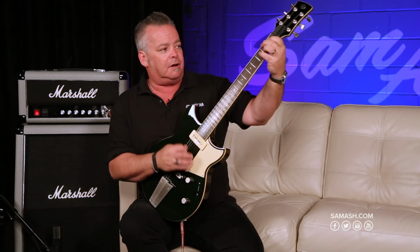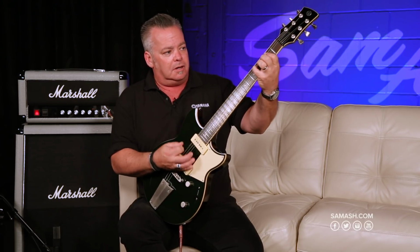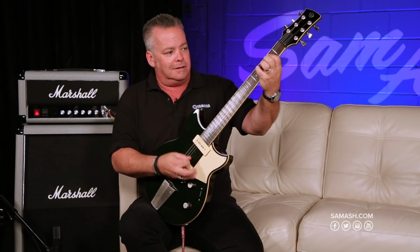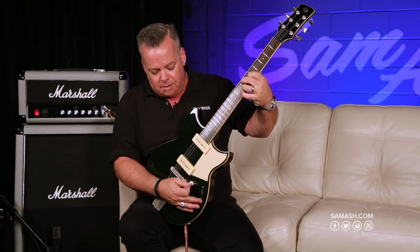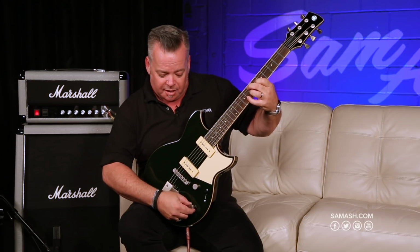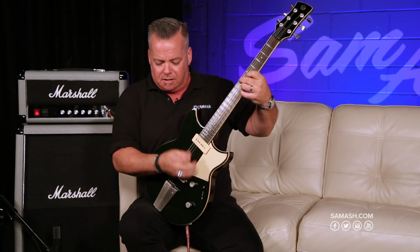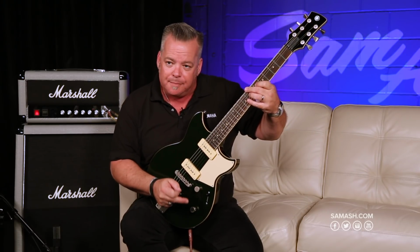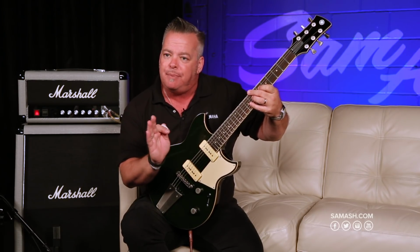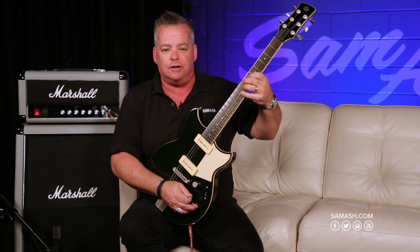There's my back pickup here. Now listen to this cut on that. See how it kind of took those frequencies away? So that's the cool thing about the dry switch. Basically a bass cut, and you'll find that very, very useful in your tone.